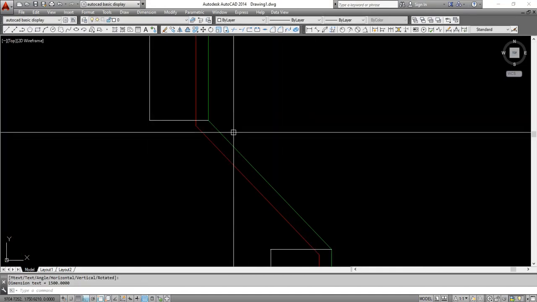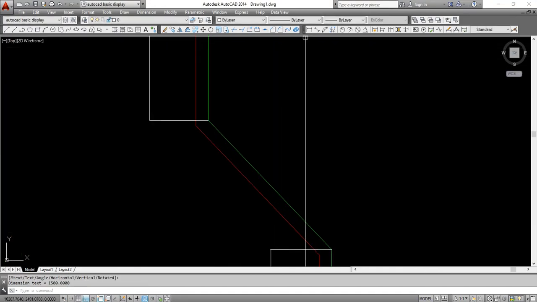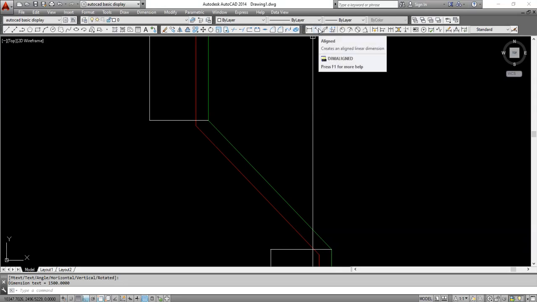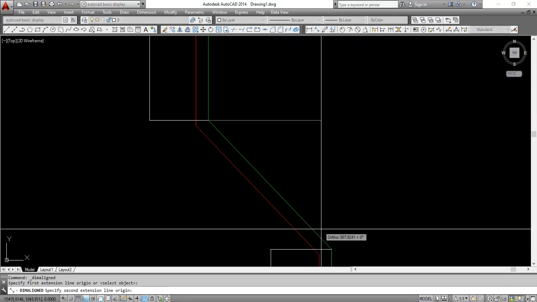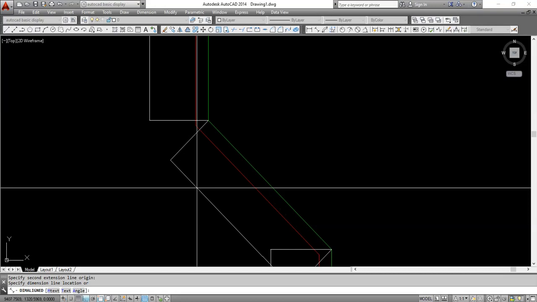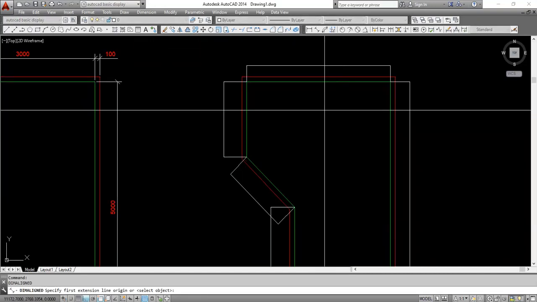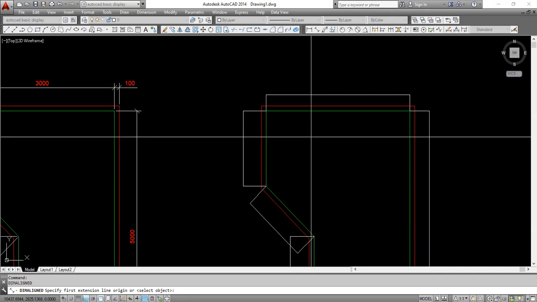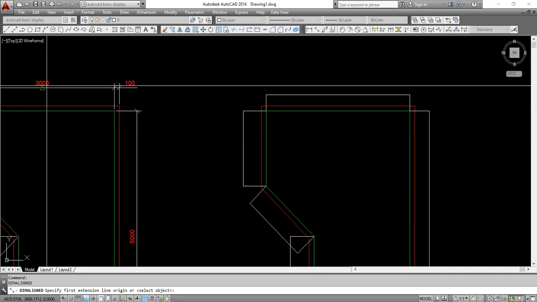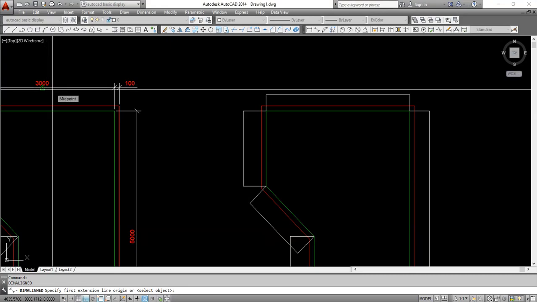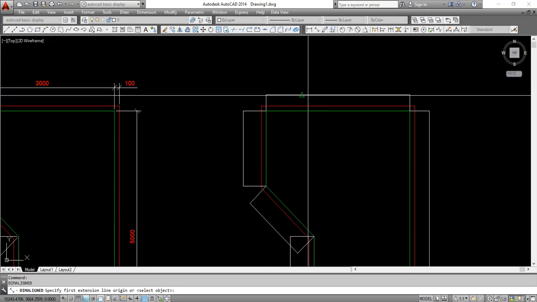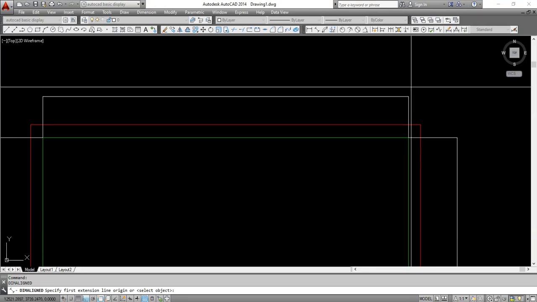Now this, since it's inclined, we have to use the aligned. Pick, pick. Make sure it's touching the endpoint. Okay. Now you can see the difference here. The dimension of this, you can see 3000 millimeter or 3.0 meter. Here you cannot see it. Why?